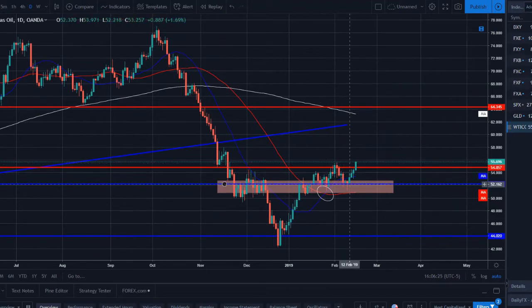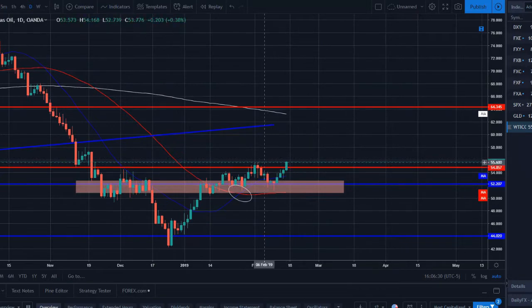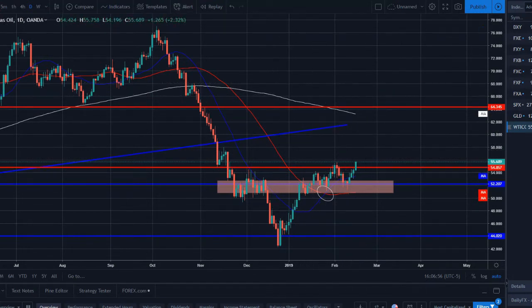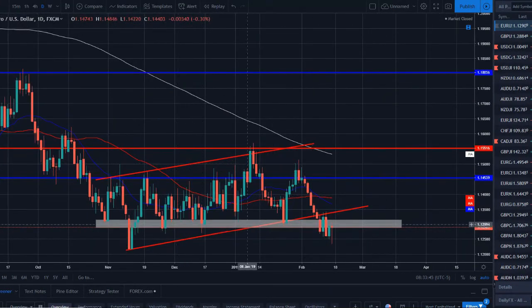Crude Oil WTI — the US oil index. Very bullish day today, testing strong resistance right under 56. Looks like we might be breaking and closing above it. There's a little bit of an inverted head and shoulders and we could be breaking the neckline, so watch for bullishness in oil in the coming weeks. The moving averages have a bullish crossover — the 20 crossed above the 50 — price is trading above both. The oil markets look more bullish now than recently.